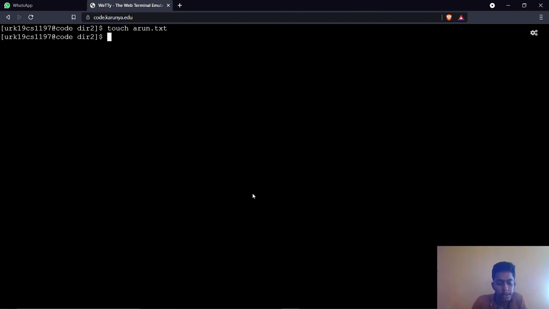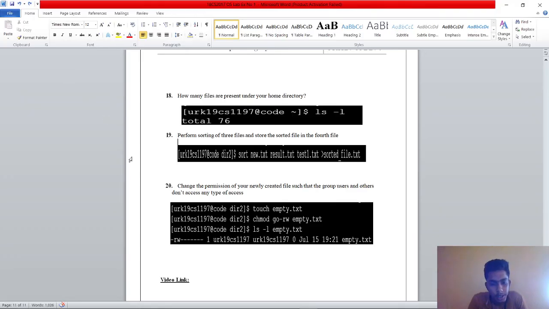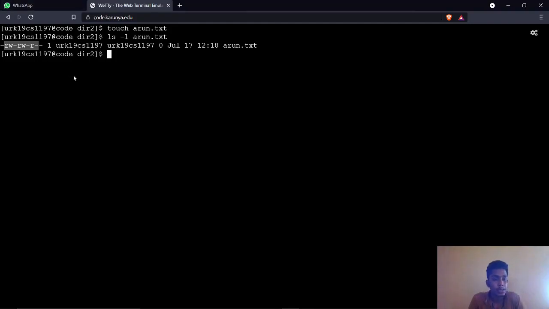Now I'm listing it with ls -l arun.txt. It will list the access permissions, read and write.